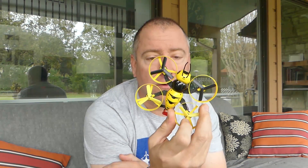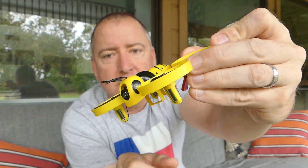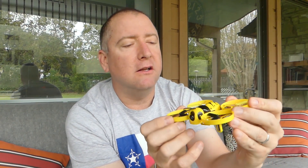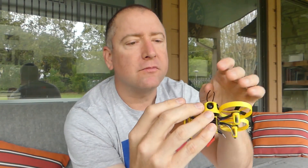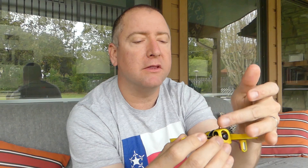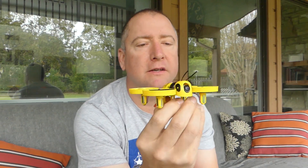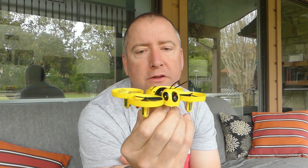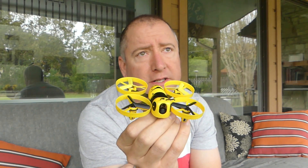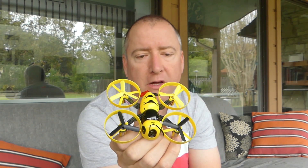The Furabee F90 Wasp is shaped like a wasp. You can see it's got this body around it that makes it look like a probably friendly little wasp flying around. The stinger is the antenna there in the back, which is kind of a cool thing. I don't know if these antennas on the top actually do anything, but they kind of make the look. It's got prop guards, which is nice. It's super lightweight with brushed motors. When you order it, you can either order it with a Spectrum or DSM receiver built in, or an FR Sky receiver built in. This one has the DSM receiver that works with my Spectrum DX6i.